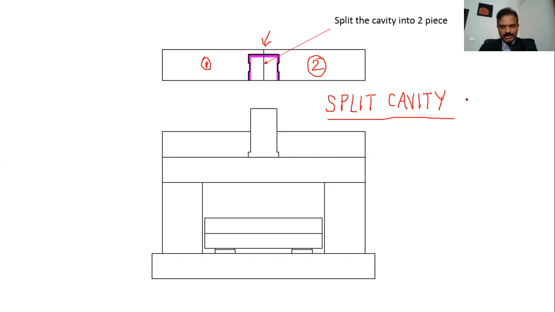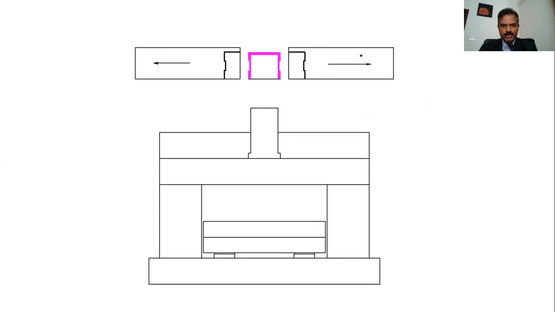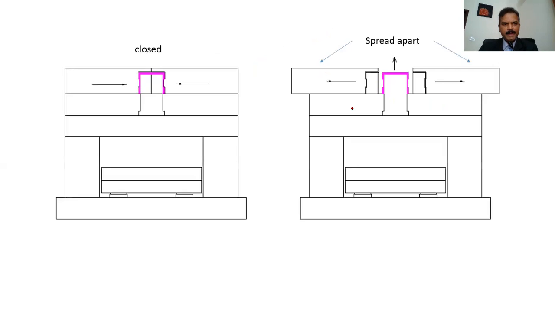So now we should get into the detail. We have split, now we have cut the piece into two. So this piece can be moved out this way, and the one on the left can be slid out this way. So the piece is free now. It is out of this undercut catch, right? From a closed condition, spread apart, now the component can be moved out.